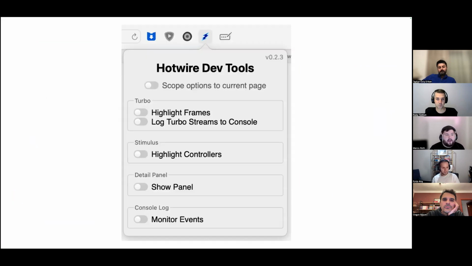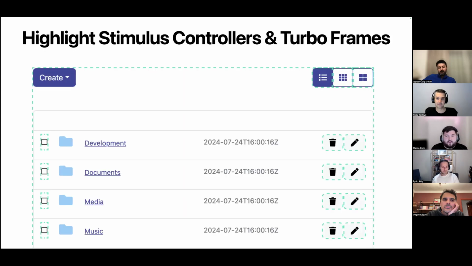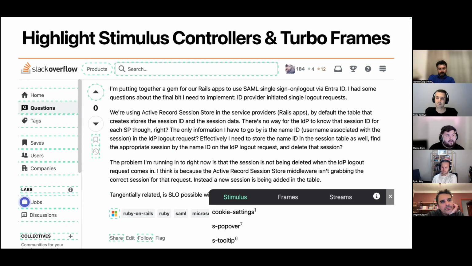It gives you this panel where you can disable some of these features by yourself, depending on what you care about. And what it gives you is also outlines for Stimulus controllers of where they are defined. So the green outlines here are Stimulus controllers. You can see where they have effect on the page and what they do. And if you have this enabled and browse the web, you might also realize that Stack Overflow is using Stimulus for some reason.